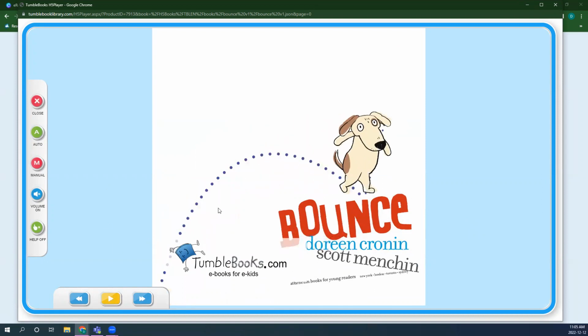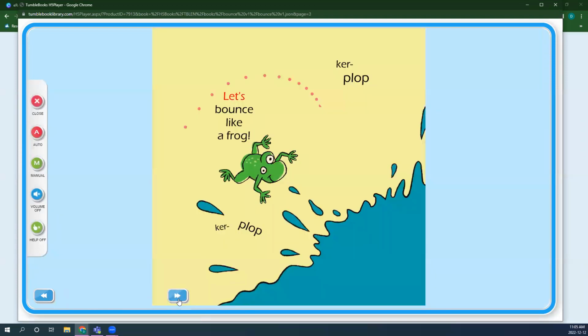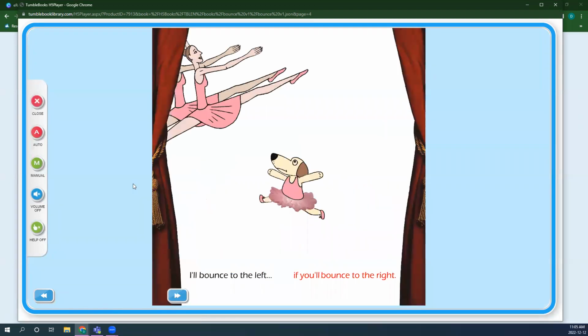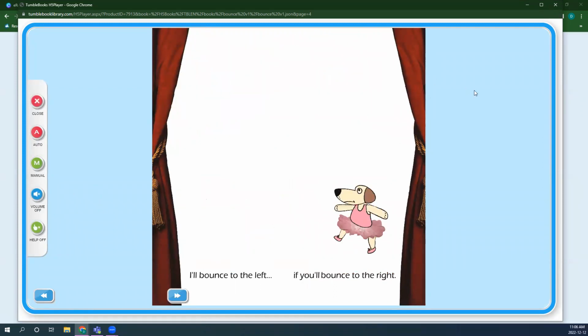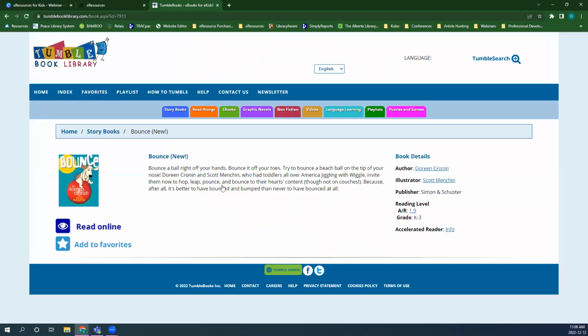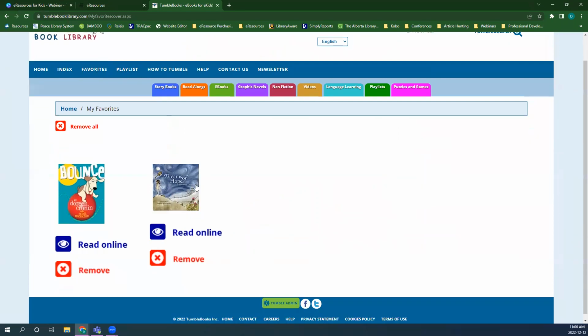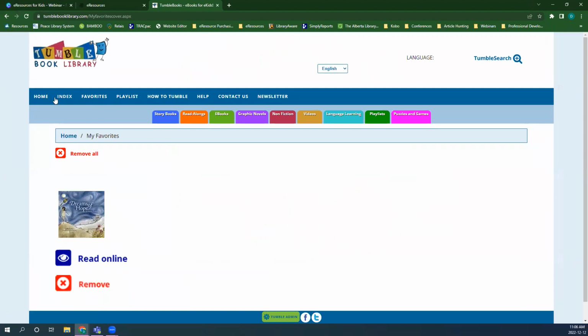Okay, so I can choose it to automatically go through the title, or if I go to the left here, I can select Manual, and then the pages only move when I say so. So they still animate, but the page will only flip when I choose to. You can also adjust the volume, whether you want it on or off. But that is what the narrated storybooks look like. Okay. There's also a favorites feature where you can click Add to Favorites. And then when you go up to favorites in your top bar here, any titles you've added there are going to live there until you remove them.